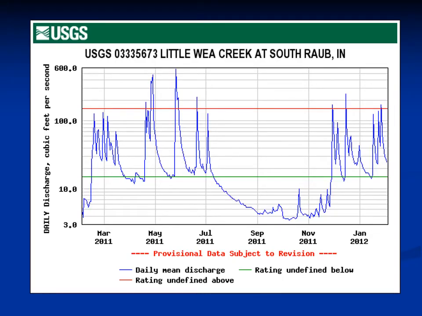These periods of recharge and discharge to the groundwater flow system also influence stream flow response. This graph shows observed stream flow for Little Weah Creek, near campus in Indiana. This red line separating the hydrograph gives a rough illustration of the contribution of storm flow coming from overland flow and interflow pathways, and the base flow coming from groundwater sources. Following recharge of the groundwater aquifer, groundwater discharges to the creek, increasing the base flow rate.